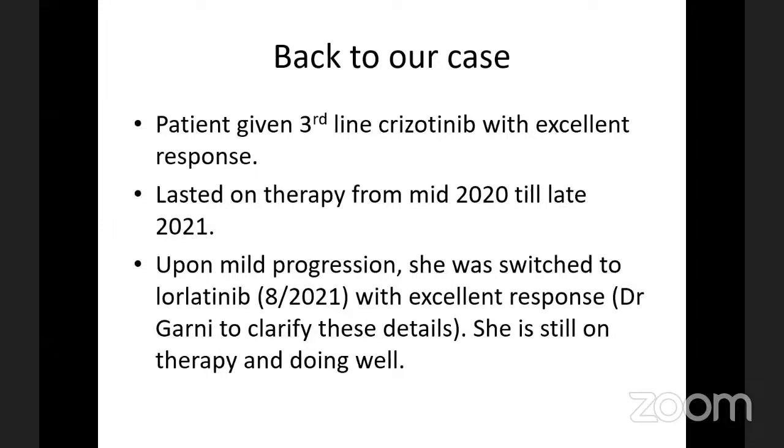Then early this year, she developed some area of mild progression. I planned to treat her with some radiation to this area, but the patient was anxious and she went to other line because she's a pharmacist and she's aware about the drugs that work in this type. So she was started on lorlatinib and she's still on therapy, and actually she just got married 2 weeks ago. So this is the end of the case, and I think this is the end of our molecular tumor board, and thank you very much.